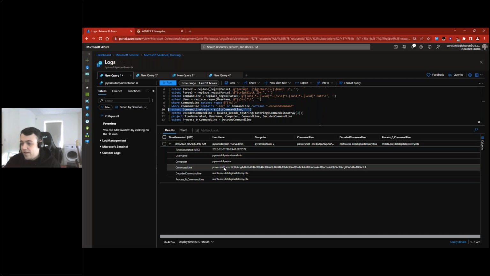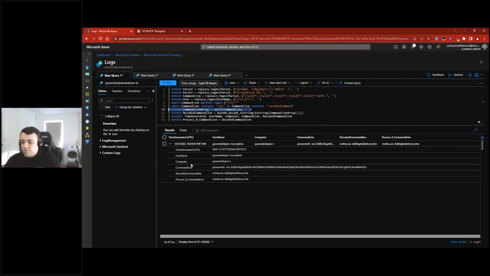So we've got three values, PowerShell, -enc, and then our encoded command line. And then I've created a new column called decoded command line, which is just running the third entry of that array into a base 64 decoder. So that way we've already got our decoded command line and our analysts are able to see that straight away without having to go to an extra site.